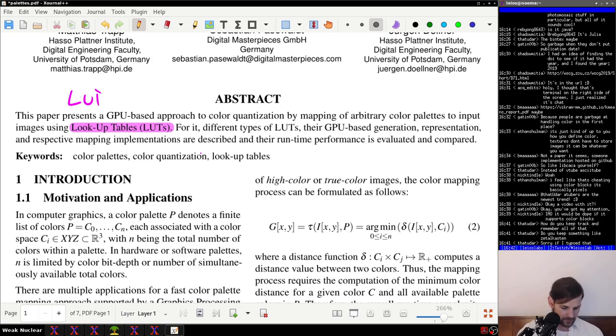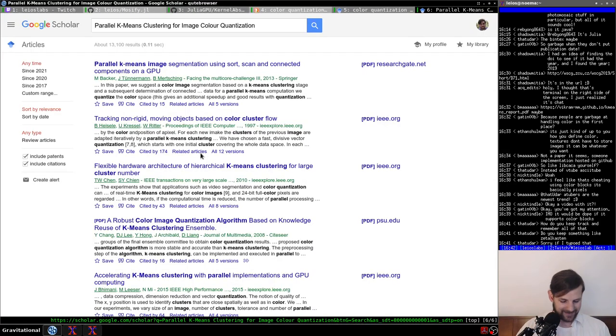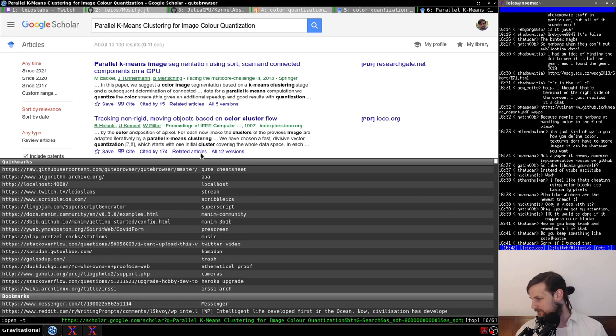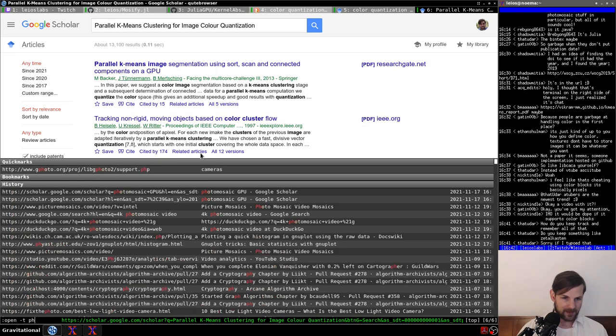Let me go here. Digital mosaics. Where are we? We're past that. GPU accelerated. Oh, this is it. This is it. Oh boy, this paper was so stupid. Oh, I hated it and loved it at the same time. Let me just find it really quick. Gosh darn it. Give me a second. Photo mosaic generation. I'm going to do it on Scholar.